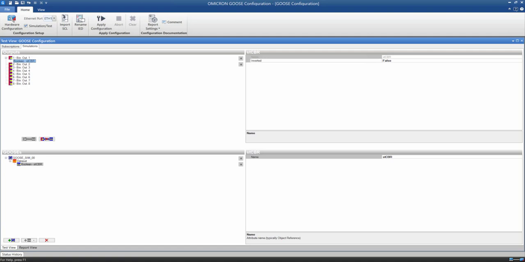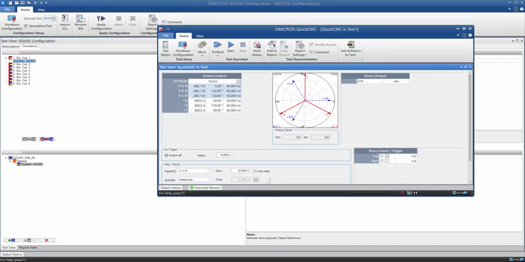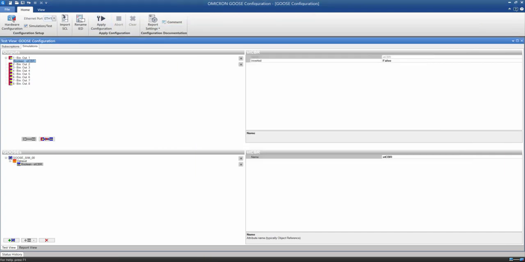Whatever I do with this output pin, when I click it on the CMC, the status of this message is going to change, because this is my binary output, and I just click start. The CMC doesn't have the feature to export a CID file, but what they have is that you can export it as an XML file.